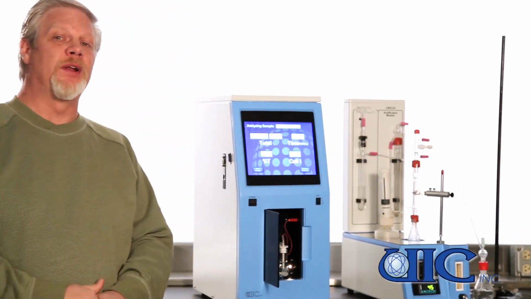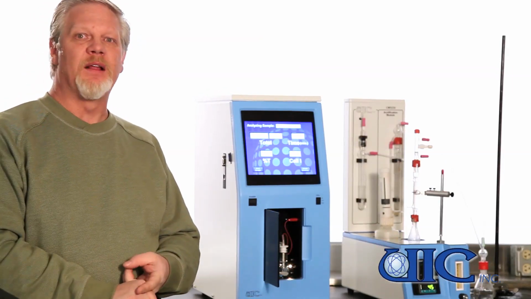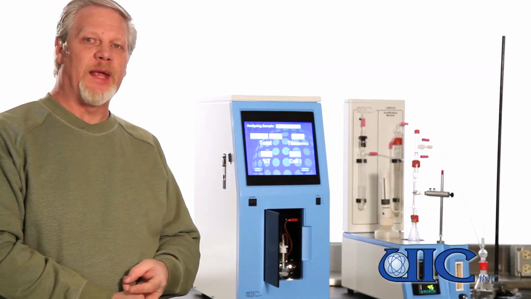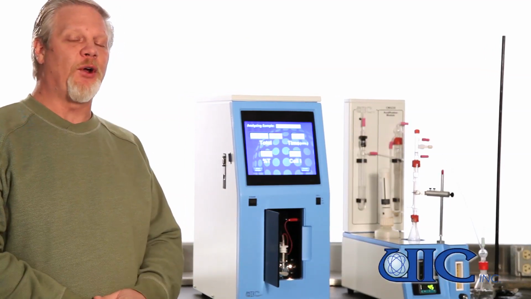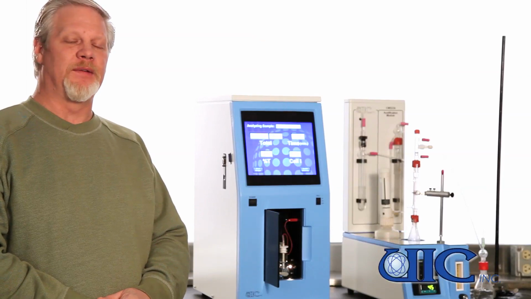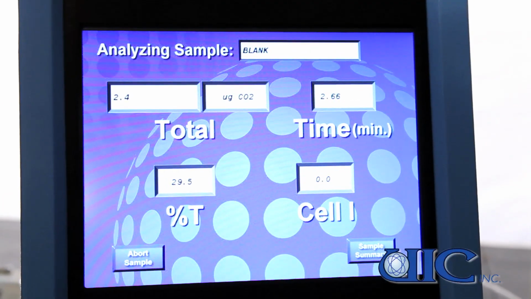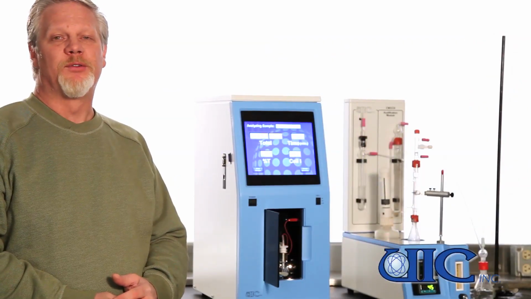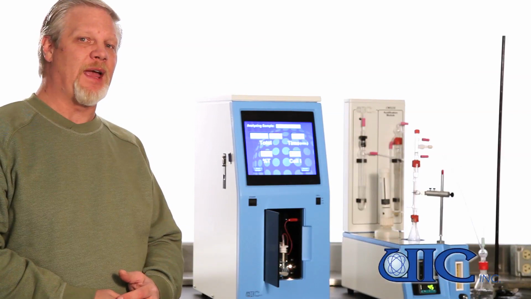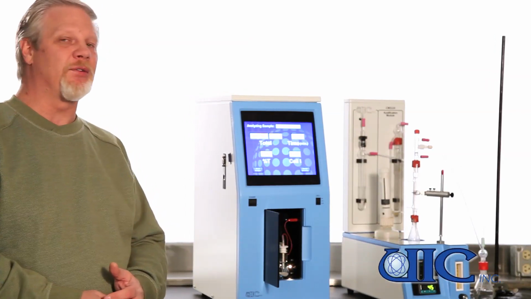What the blank is going to determine is the dynamics of the cell, any electronic noise, and possibly any stray CO2 in the carrier gas stream. Since we chose at the beginning an analysis time of 10 readings, this blank will take us about 9 minutes. We take a reading at time 0, so each reading after that will be in a 1-minute interval. So 10 readings will take 9 minutes.